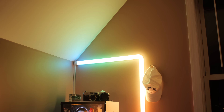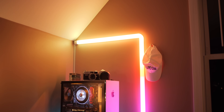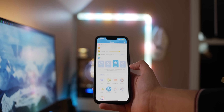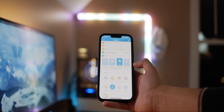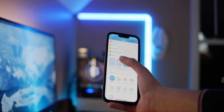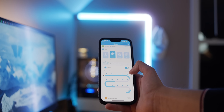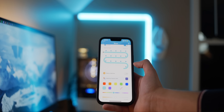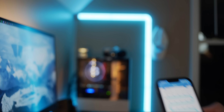Probably my favorite thing about this desk setup is the lighting. This is the Govee Glide — an RGB LED tube that is a much more affordable alternative to the Lyfx Beam. There are a ton of different lighting effects and presets to choose from in the Govee app. This light is crazy bright — typically I have it set to around 30% brightness, which I find to be plenty adequate, but you can easily crank it and it almost lights up the entire setup altogether.